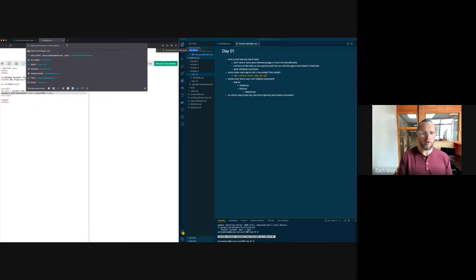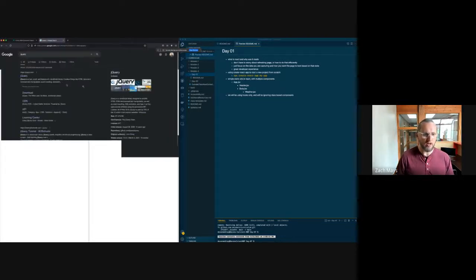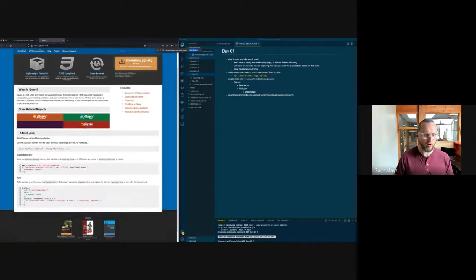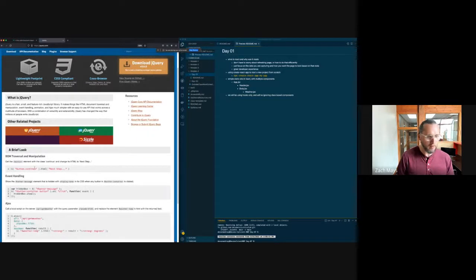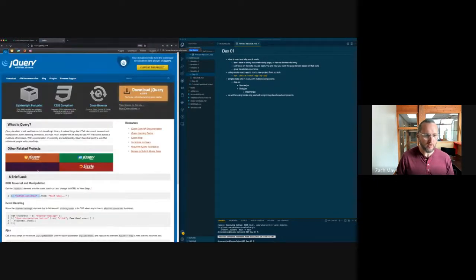One of the things that happened along the way is that a library called jQuery was introduced. The reason that I bring this up is because you'll see jQuery code. Essentially what happens in jQuery code is, and I can make this a little bit bigger, it creates a bunch of shortcuts to do the document.getElement type stuff. Essentially this is the syntax for document.getElementById.